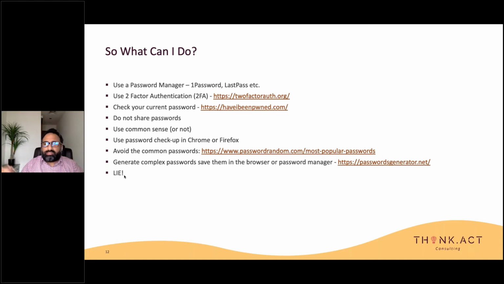So yeah, if you follow these steps, it should work for you. And there is nothing like hack proof in this world. Unfortunately, there are so many ways that your accounts can get compromised. But if you follow these steps, you will be in a better position than over 95, 96% of the world population using the internet out there.